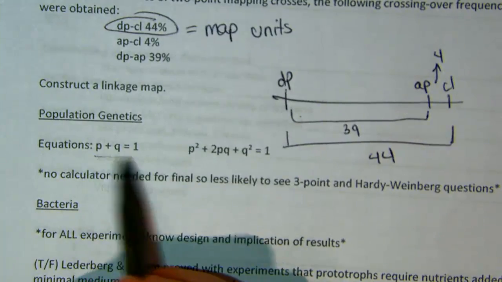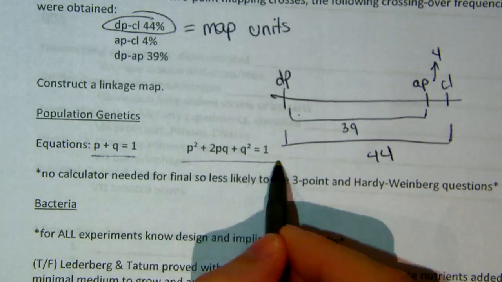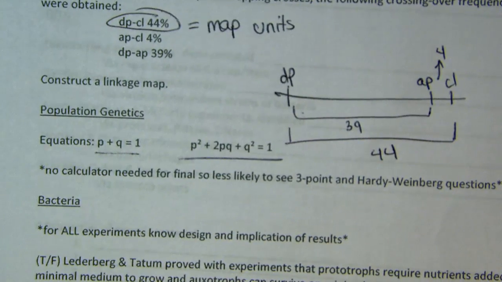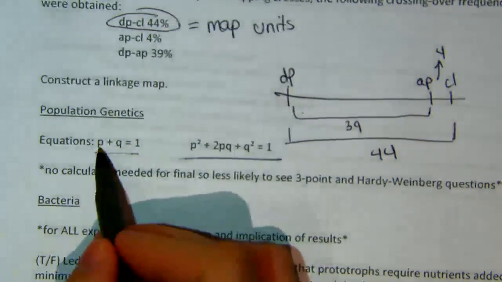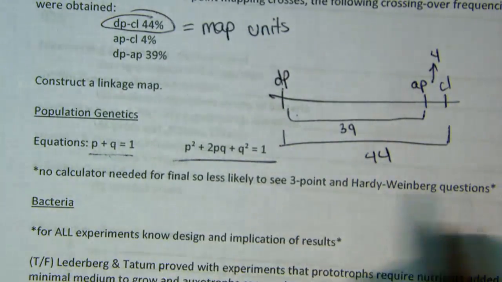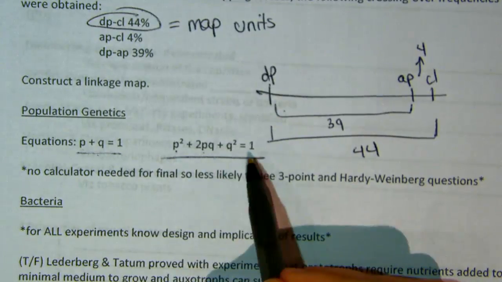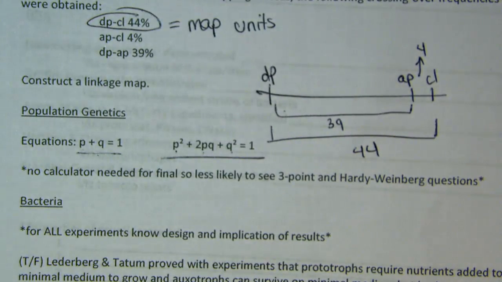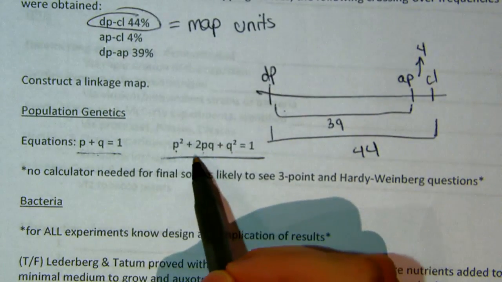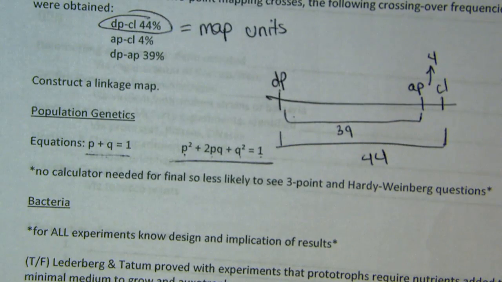So this has to do with alleles. This has to do with genotypes. Every allele in the population should always come to 100% or 1, because every allele should be represented, whether that means there's 2, 5, 10, however many alleles there are. And then each of these: p squared should be your homozygous dominant, 2pq heterozygote, q squared homozygous recessive. Everybody should be one of those things. So when you add up all of those individuals, you should get 100% of that population.